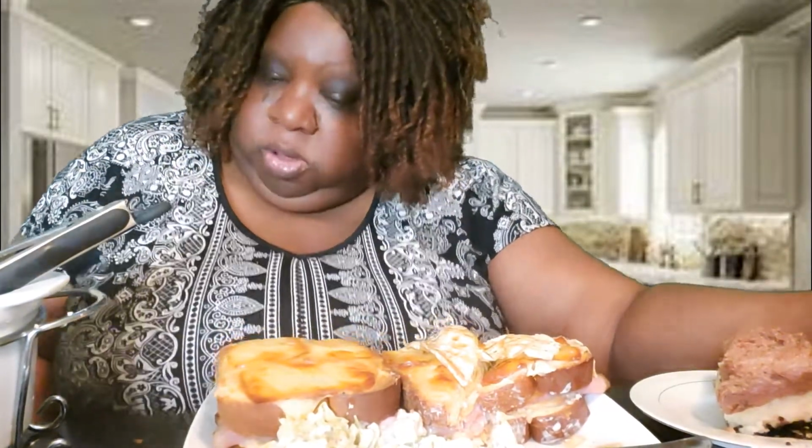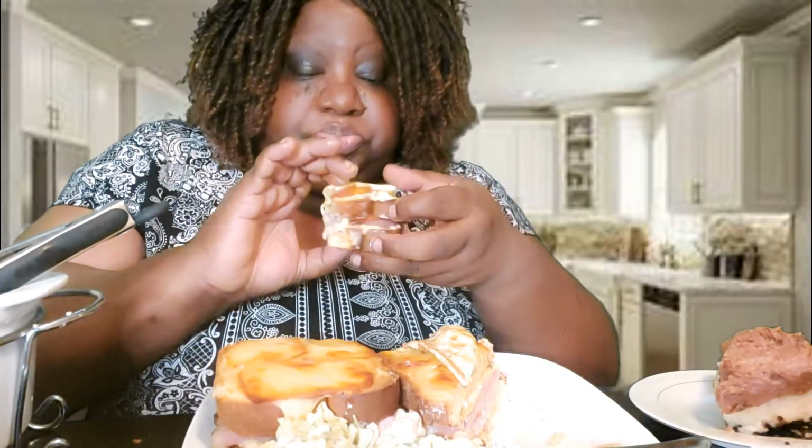is to turn it into a Monte Cristo, which basically you take the same ham and cheese sandwich, and you dip it into a custard as though you're making French toast, and then you fry the sandwich, and that's a Monte Cristo.